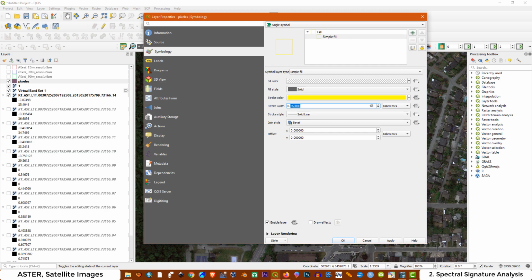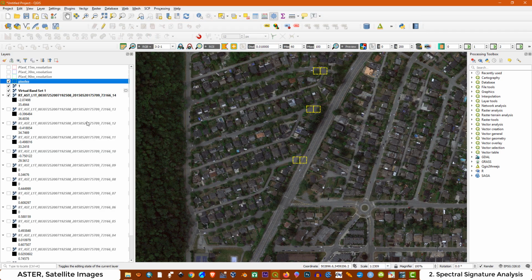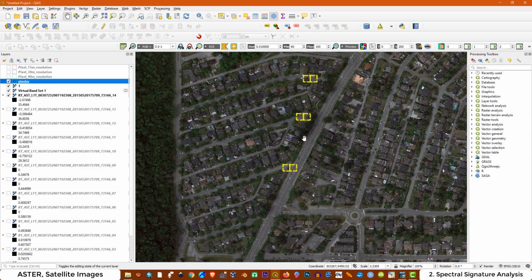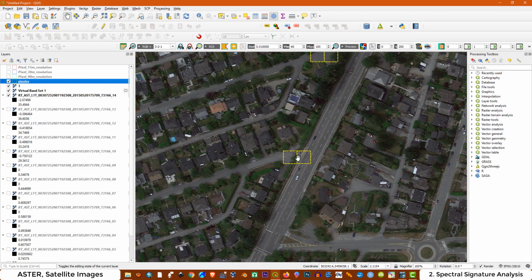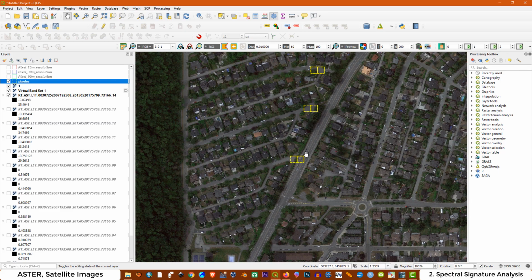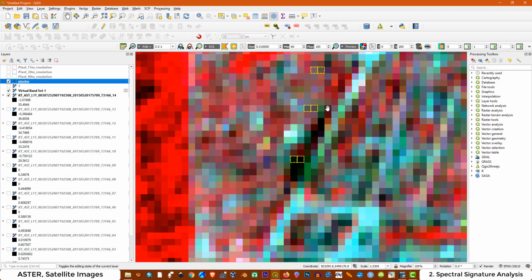That one is going to be 0.5 and it's going to be a dash line. Apply and OK. And those are the pixels we are going to analyze. This one for the potential oil spill, and this one as a background. Then if we take the panchromatic image, we can see here the pixels.